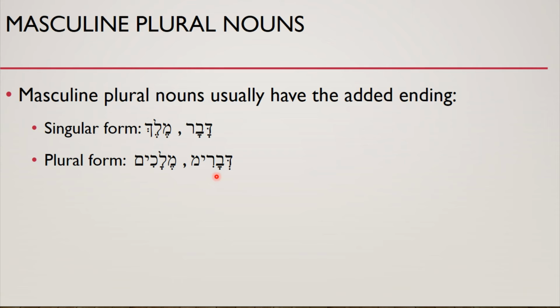But again, this is why it's important to know the base form or the root form of a word. And I'm not just talking about the root form with the vowels. I'm talking about just the letters themselves, the consonants. The dalet, the veit, and the resh. That is the root form of this word. So to be able to recognize that is really important because you are going to encounter instances where the vowels are going to change on you. And that's why it's helpful to know the consonants much more than it is to know the vowels.